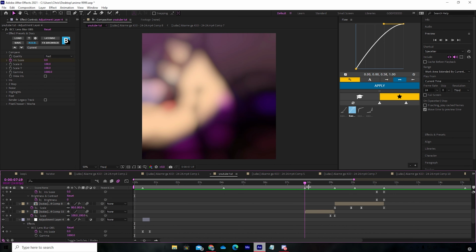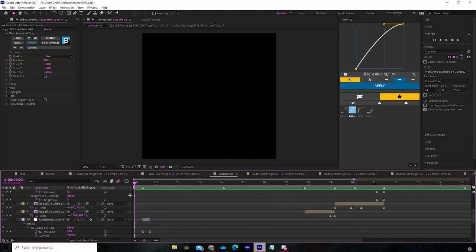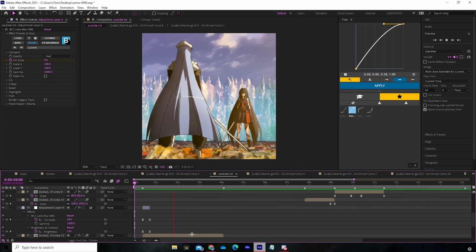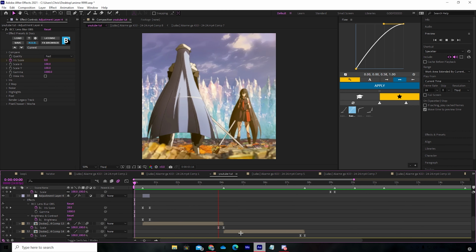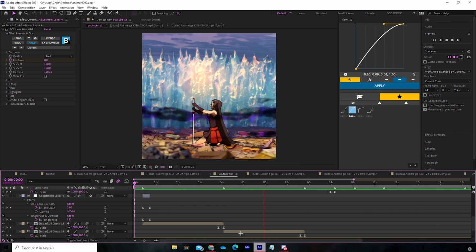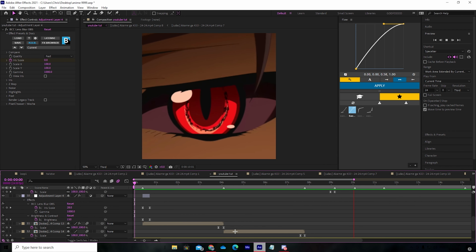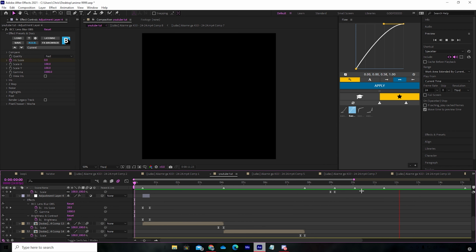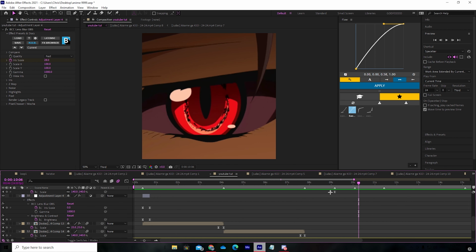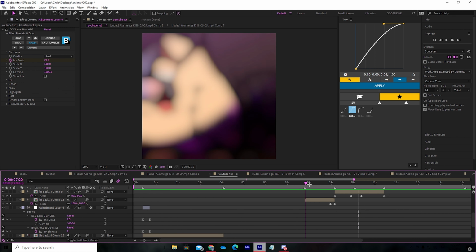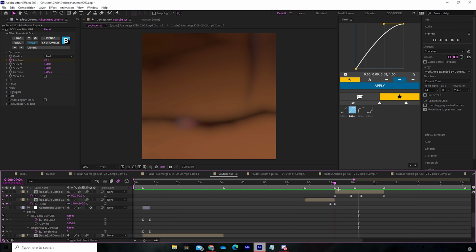Okay, so I kind of want to add another effect. It looks kind of plain, so let's see what I have with lens blur on everything so far, and we'll see if we need to add another effect. I kind of want to make it smoother, so let's see. Yeah, that's kind of smooth, but I want to make this part right here where it zooms in a little bit smoother.